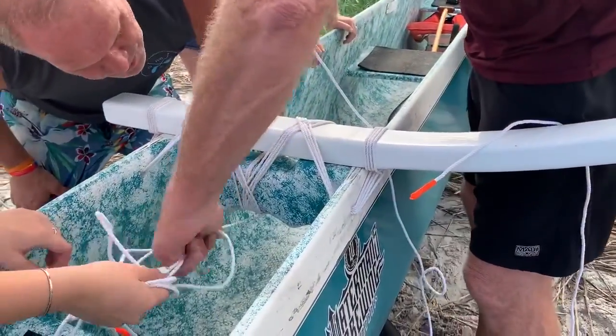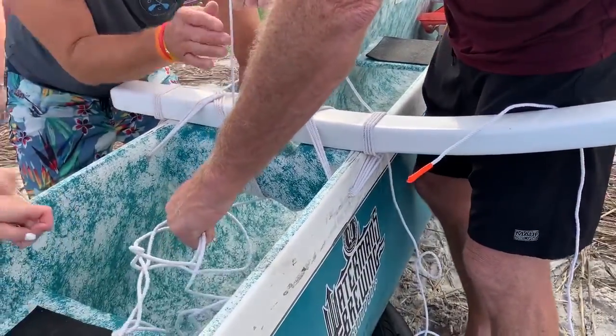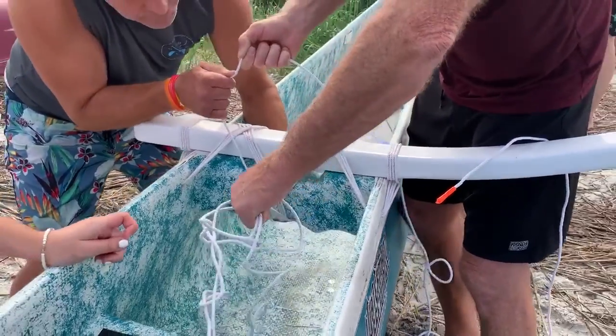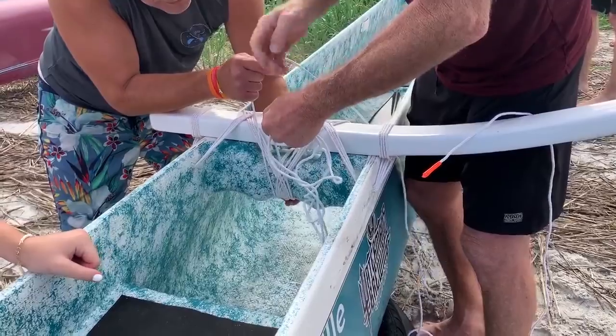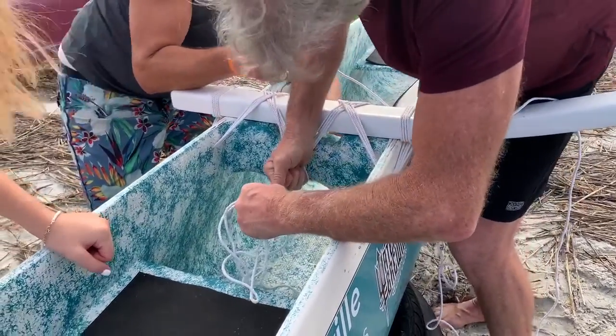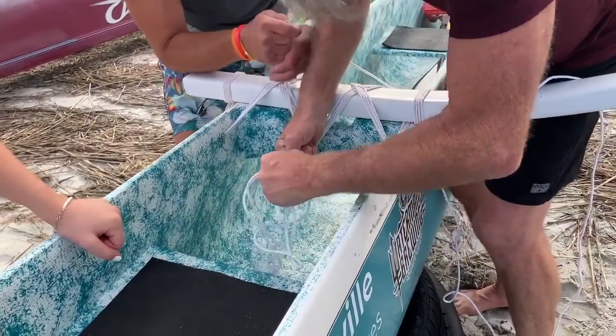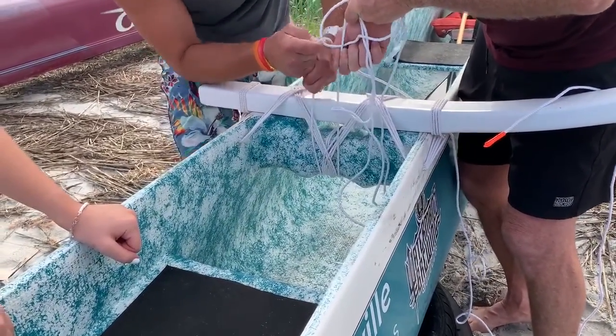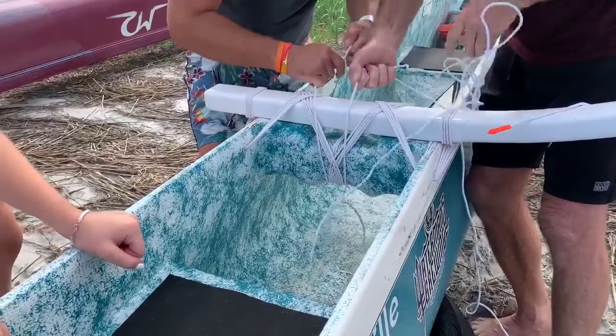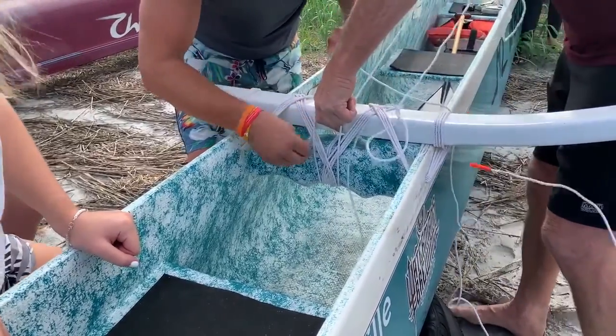Rich, ready? Everybody watch this. This is where the whole thing changes now. Take your line. Take this line. That's my line. Take that. Now that's yours. Now take this one. That's yours now. This was yours. Now this is mine. So let's give it a good pull tight. Okay. Straight up and over. Just like this.